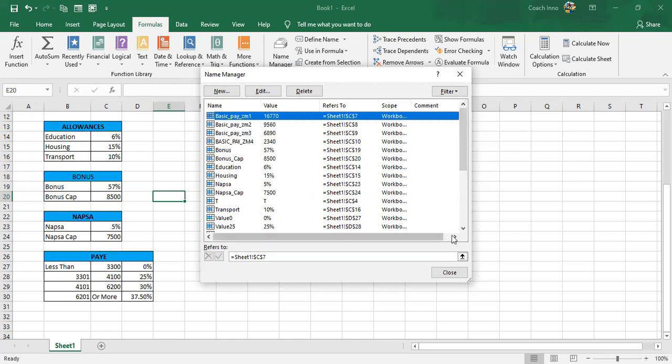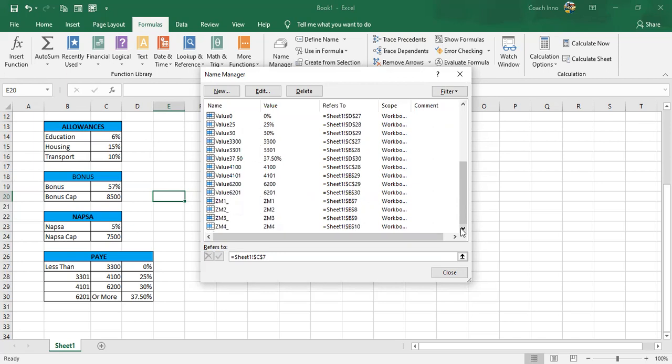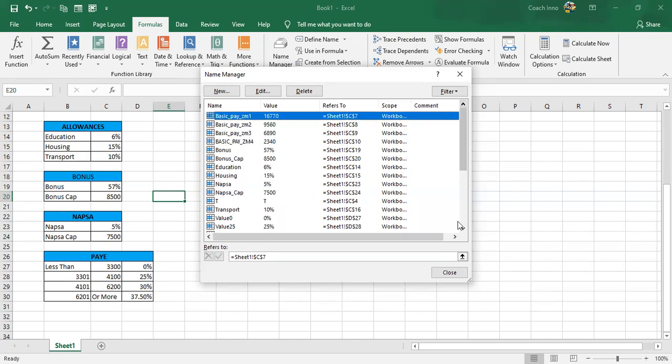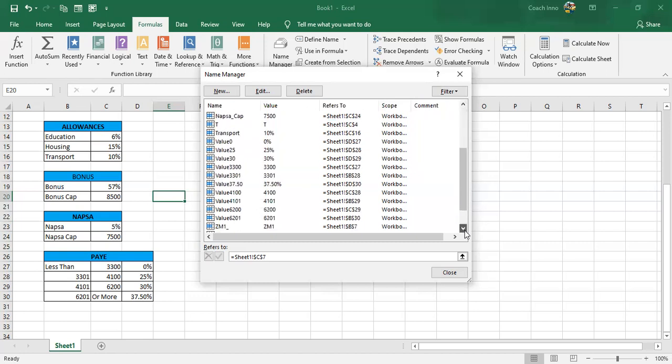The word employee number should not show anywhere. Okay, so I should delete it because it's showing on mine. Meaning you have defined it. I've deleted it. So it should be T throughout.